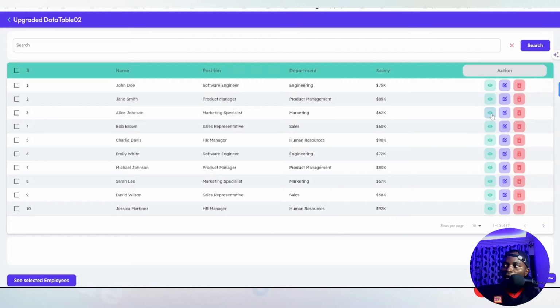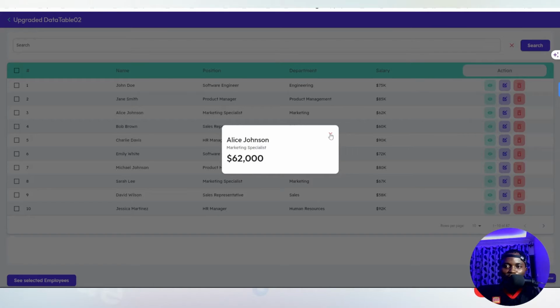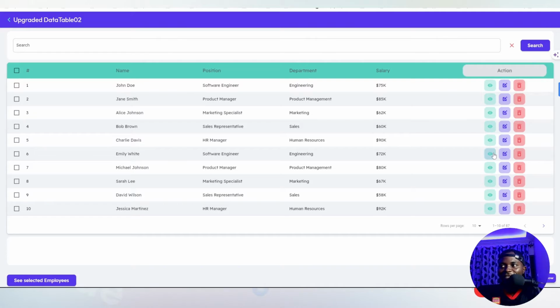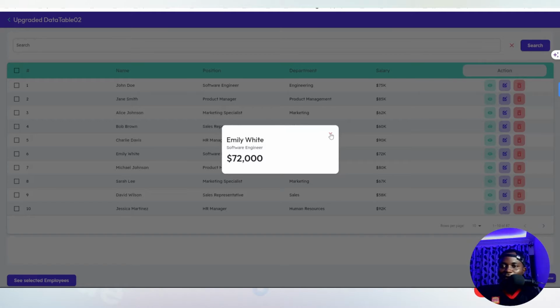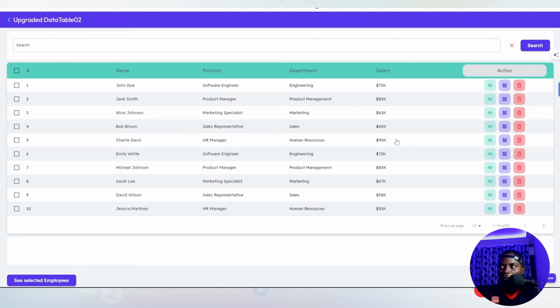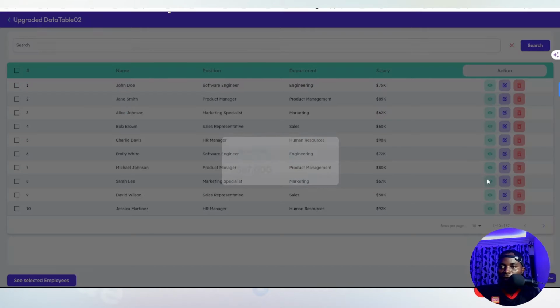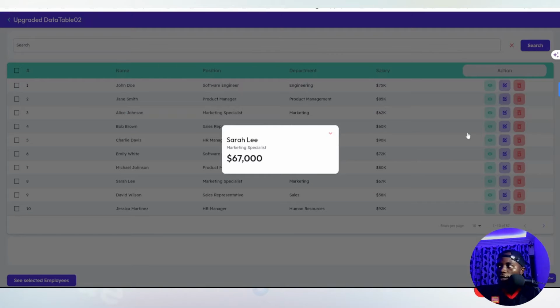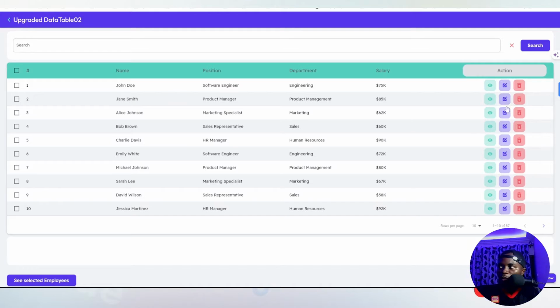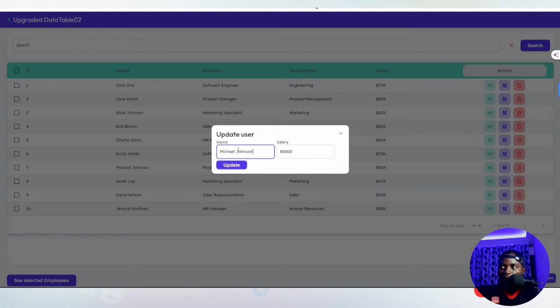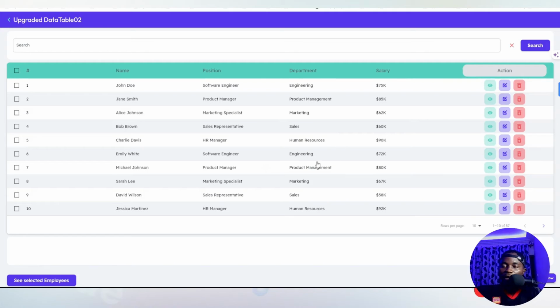So if you click on this eye icon, it's just going to bring up a nice animation and then display the employee information. Somebody asked me this question the last time, but I'm going to show you how to do that in this video. So you can click to view this thing. Now if you click on this pen icon, you'll be able to edit the name and the salary. That's just a simple thing I made possible to be edited, but you can customize this how you want.